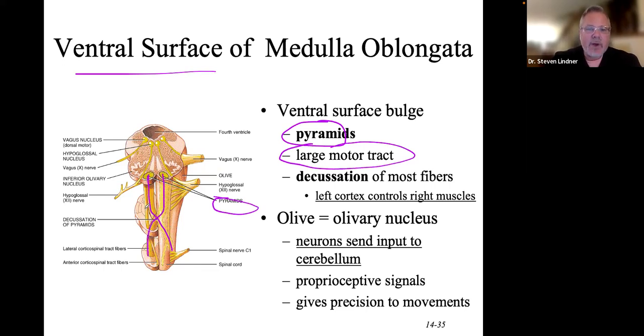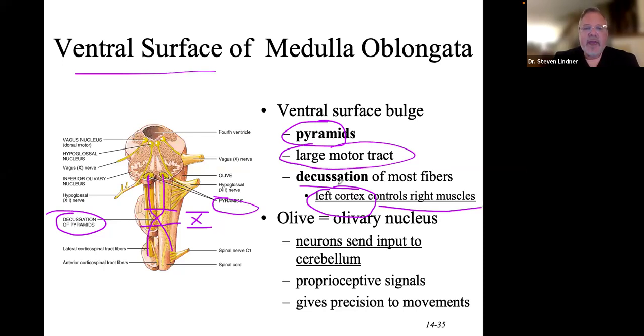And where they crisscross, if I go like this, right, now we look like we're talking about Roman numeral 10, which is Deca, and it's called the decussation of the pyramids. It's where they crisscross. These, again, are the corticospinal tracts. Where they decussate or cross is the explanation of why the left side of the brain controls the right side of the body and why the right side of the brain controls the left side of the body. The left cortex or cerebral cortex controls the muscles on the right side of the body.